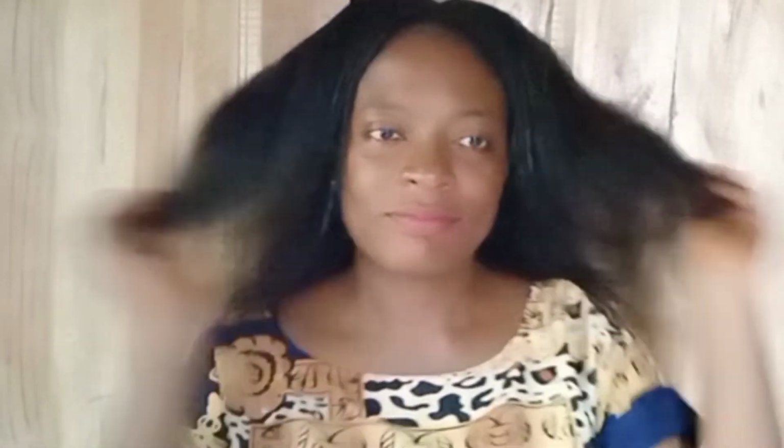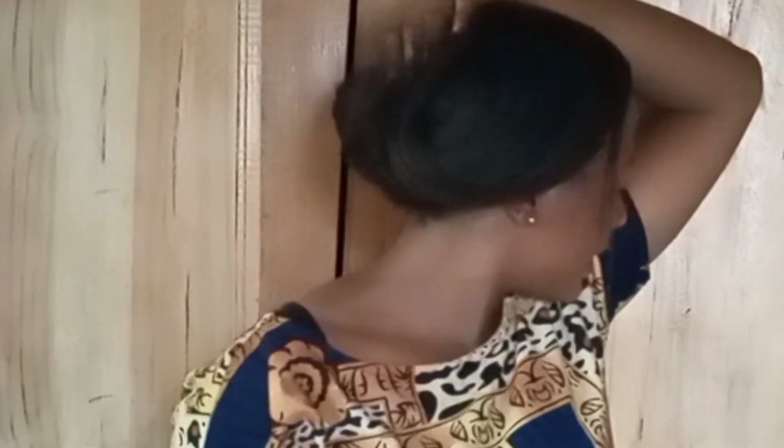Yeah, my hair feels so good. I love the texture. Shea butter or any butter will really help to prevent dryness after using clove water. So make sure you try to use a moisturizer, a deep conditioner, or a butter after using clove oil to prevent breakage. I really love the way the hair feels. So soft, manageable, and looking good.